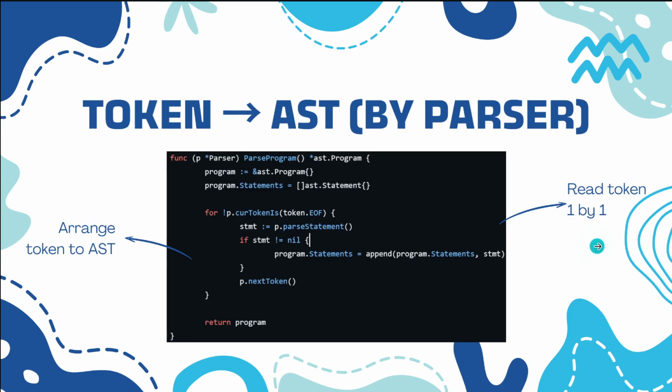Moving up to the parsing section, it will convert tokens into an AST, or abstract syntax tree. Now, what is an AST and why do we need to make it an AST? AST stands for abstract syntax tree. It is a tree-shaped data structure that represents the logical structure of the code. It also removes all unnecessary details like parentheses, semicolons, and formatting, and focuses more on the semantic meaning of the code.